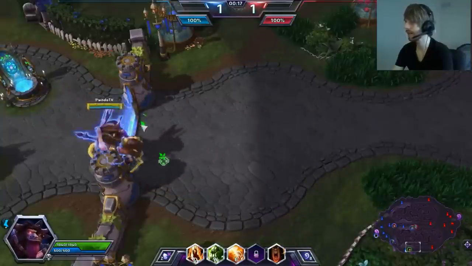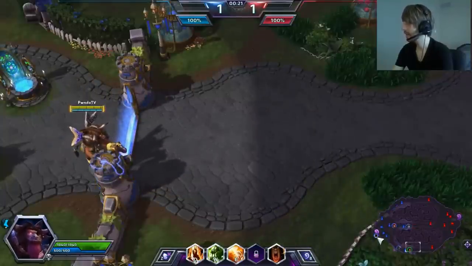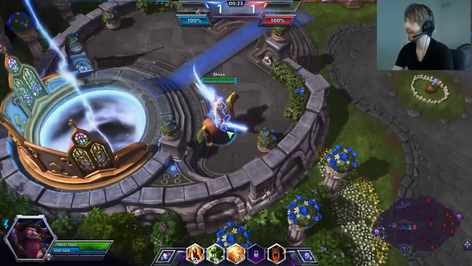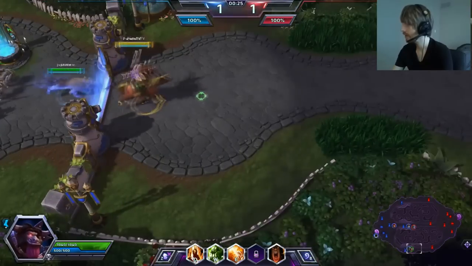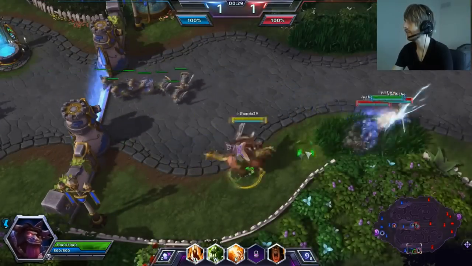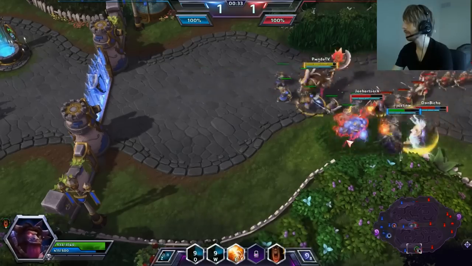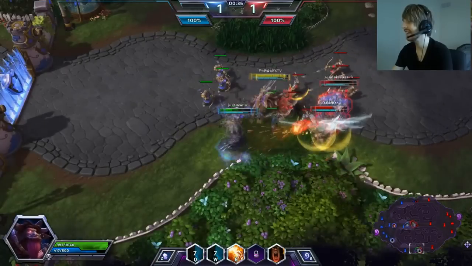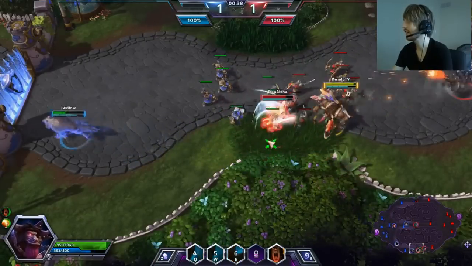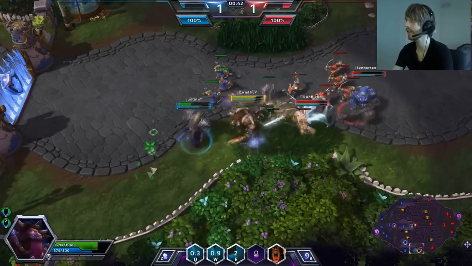Oh, I'm getting help from Rhaegar. Okay, Rhaegar's coming down. This Tyrael on our team is just AFK. I am all over it. Careful, Rhaegar. Careful, careful. Kill this guy. Kill him. I can't move. Okay.